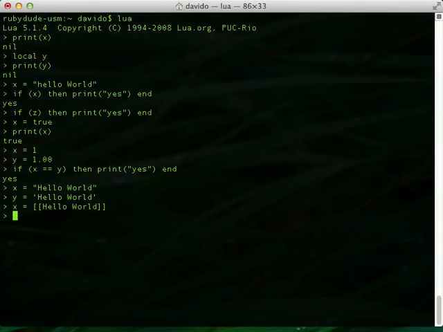Now, let's change that to Z. X, Y, and Z are all the same, as you can see there.